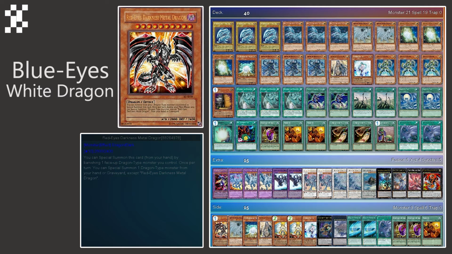Moving on to the side deck, we have the more outdated Red-Eyes Darkness Metal Dragon that I really wanted to have in this deck, but it's slow, doesn't really work as much as it used to. Yet it's still at 1. I understand why, but not really a card I think should be run too often.